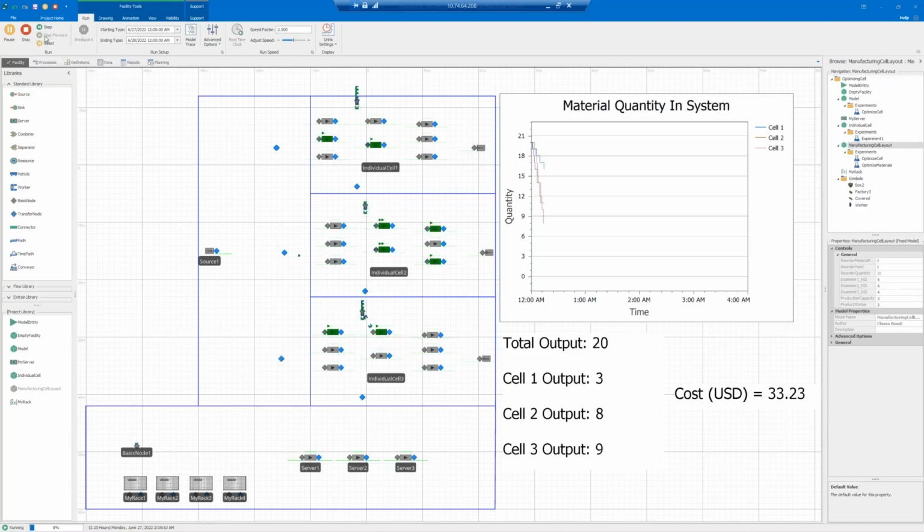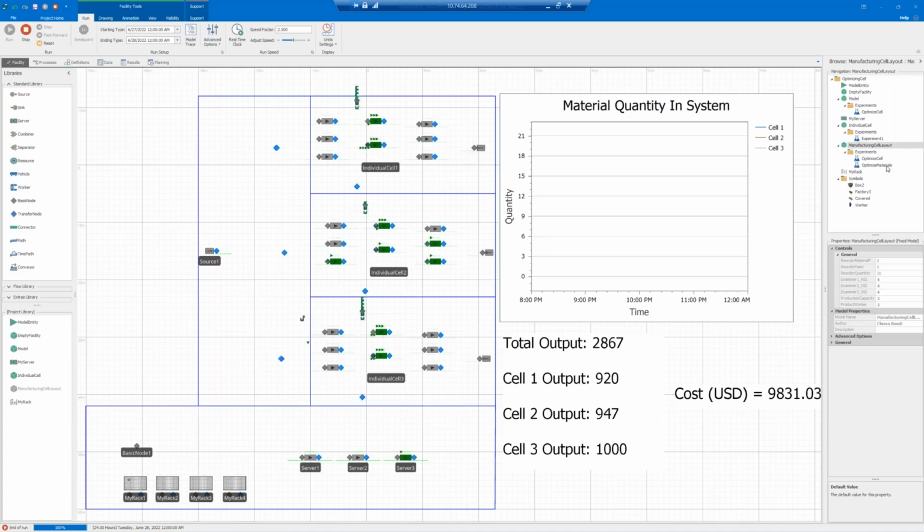So I'm going to fast forward here and show that, okay, look at that. We have now gone below our budget and we have still pretty good output. But what if we now change material reordering points and our replenishment policies? Could that help us maybe reduce more costs? Because maybe we have even fewer entities waiting. As you can see, there are still some entities waiting here. Maybe it'll help balance out the cells so that we also have more output from cell 1 and cell 2 and maybe a little bit less in cell 3, so it's more balanced.